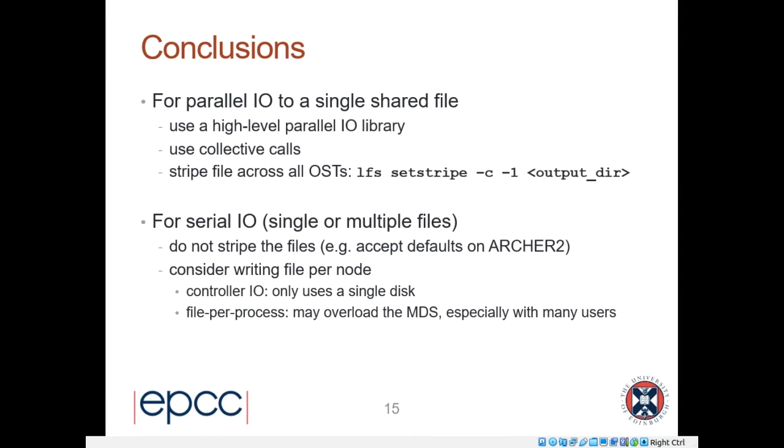Is there a maximum file size? I suspect not. Well, there will be, but it will be 2 to the big number. In the old days, of course, it would have been 2 gigabytes or 4 gigabytes, which is 2 to the 32. I'm guessing it's 2 to the 64 bytes. What's 2 to the 64 bytes? Oh no. A gigabyte is 2 to the 32. Sorry, a gigabyte is 2 to the 30.